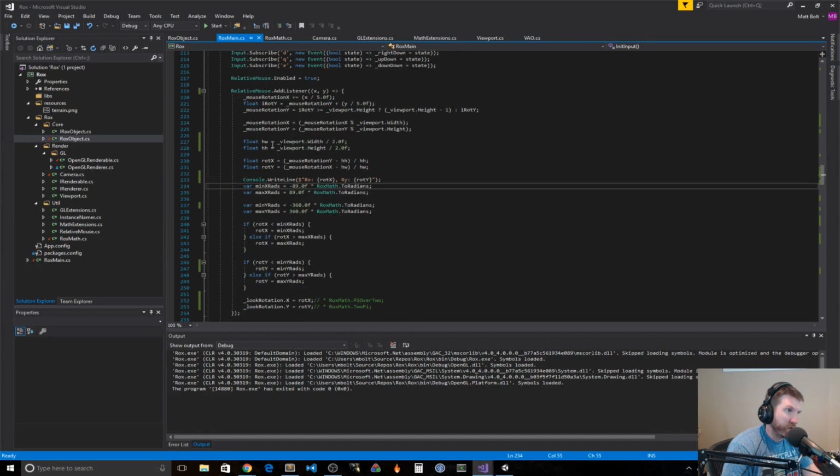We want to move this thing to the center of the screen. So we're subtracting half of the height. Wait.